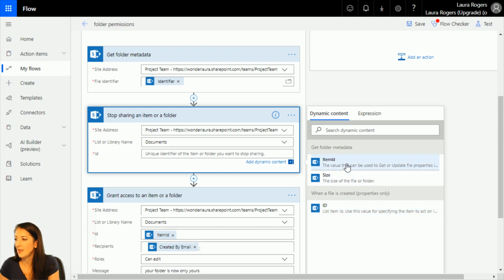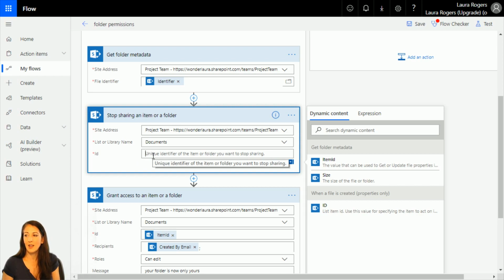Yeah, so it's got the item ID. That might be one of those situations like earlier at the very beginning of Power Hour when I had to convert something from one type of value to another for it to recognize it in this box. I know I've done this with folders, so I'll probably just have to go look at some older ones that I did.